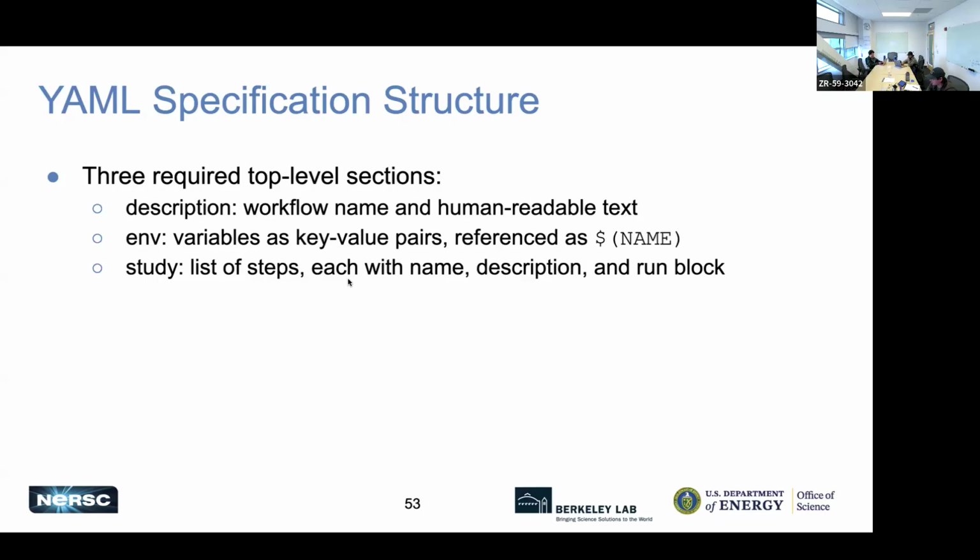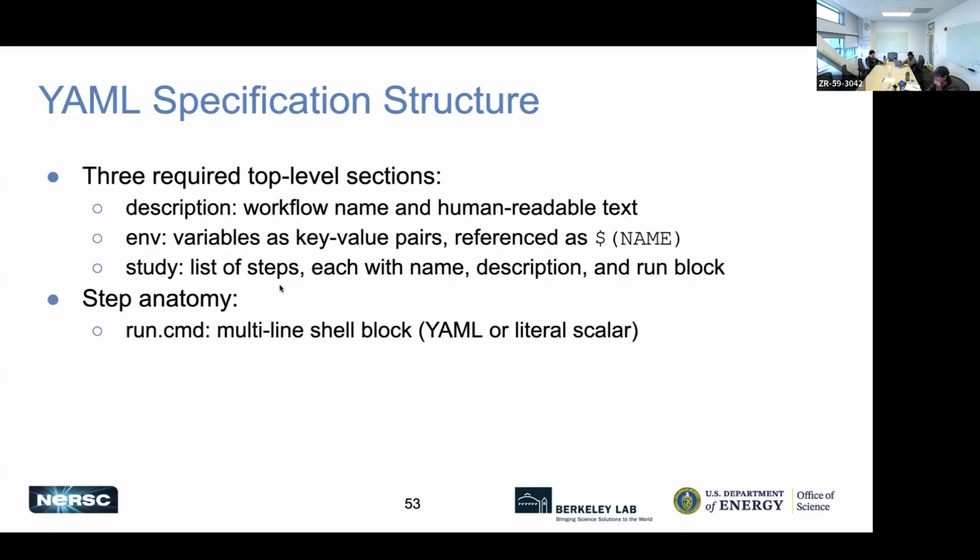So you list your steps, they get their name, identifier, a description, and a run block, which is going to be describing what the task is actually going to do. So you put a run.command inside your study run blocks, and that's the actual definition of what's going to be run. Your run.depends, that's where you give it the names of the tasks that have to be finished before this one can start.